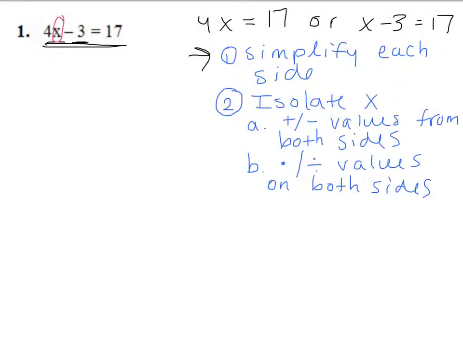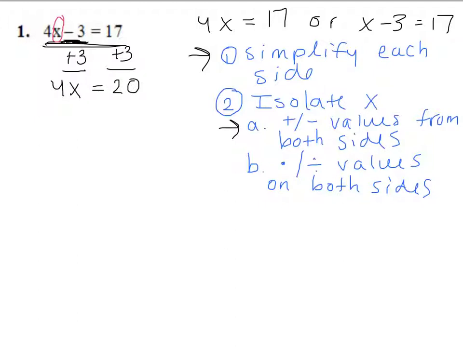In isolating x, the first thing you do is add or subtract values from both sides. So we want to get rid of this minus 3, so that we have just the x term by itself. In order to do that, we have to add 3 to both sides. To restate what I said in the reminders previously, make sure you're very clear about what operation you're doing to both sides. So here we get 4x on the left side equals 17 plus 3, which is 20, on the right side.